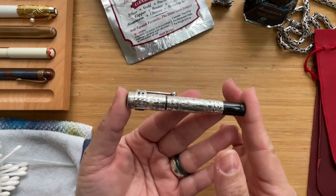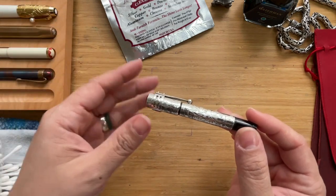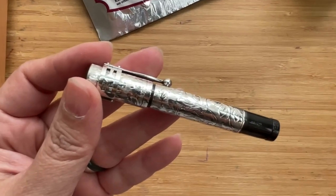All right, so let's just have a look at it a little bit far. So it's quite a short pen. I will do a very quick size comparison in a bit, but let me just look at the pen with you. So as you can see, let's scoot you in.